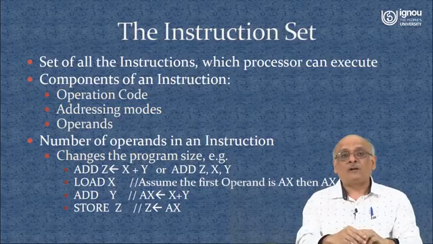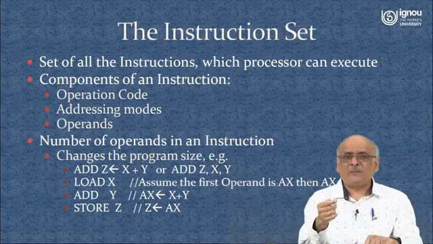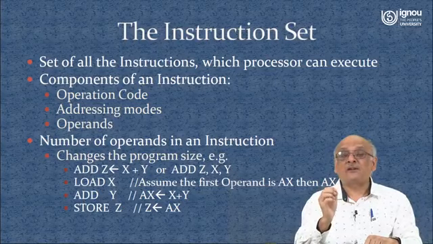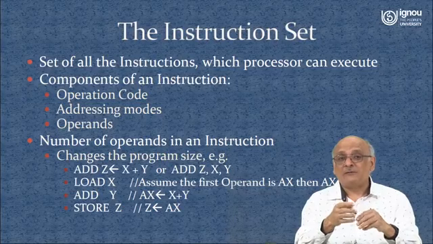Okay, moving on to the instruction set. So what do we mean by an instruction set? Technically speaking, simply a set of all the instructions which a processor can execute, right? So every processor is supposed to execute a specific set of instructions. And if you remember your 8086 microprocessor, several of those instructions we have discussed.